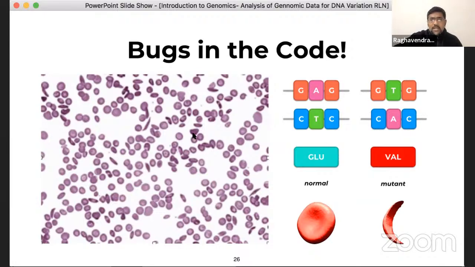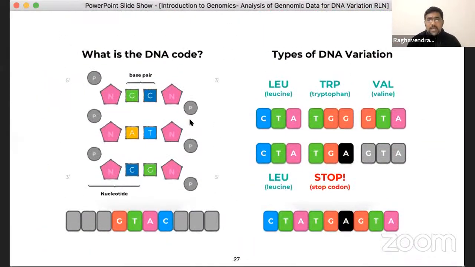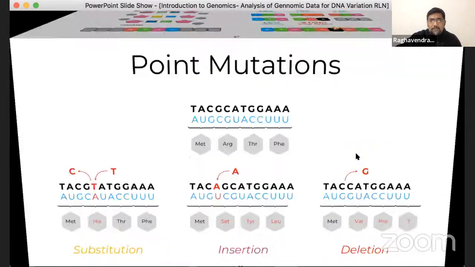So to understand how genomics is used, we need to understand the analysis approaches to DNA code, specifically how we can identify the changes, or the mutations that characterize them, and interpret the significance of these changes that we naturally observe, or that we observe when we sequence the DNA.